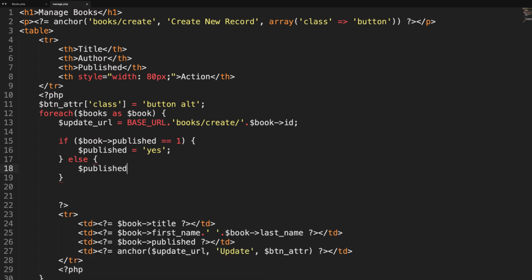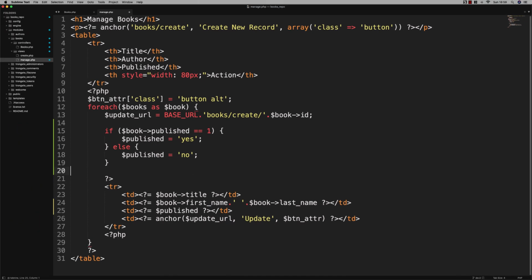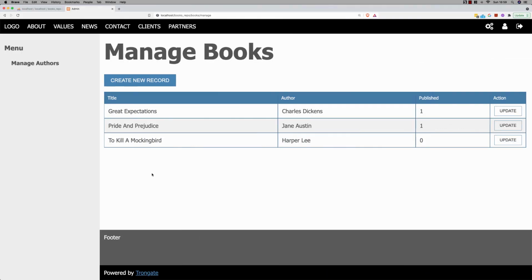Otherwise, I'm going to have a published variable with a value of no. So right in here, we'll just say published. Okay, so we've just made a little variable up there. And if we save and refresh, there you go.